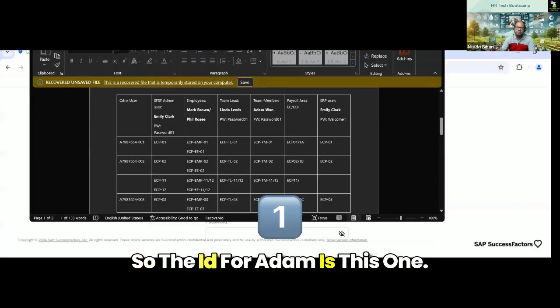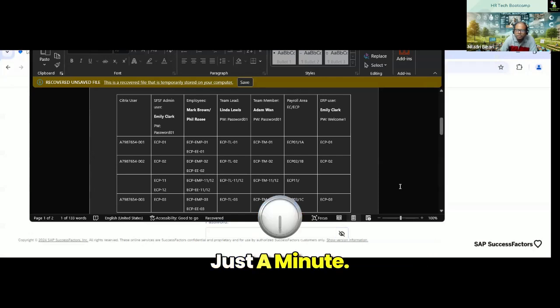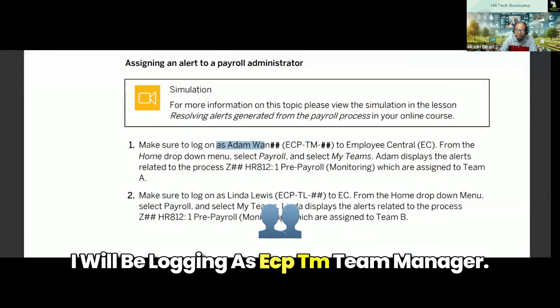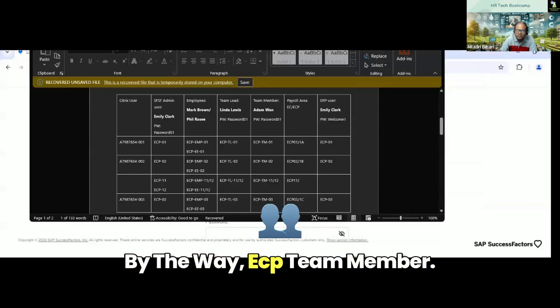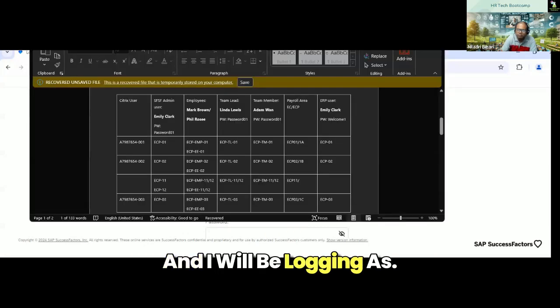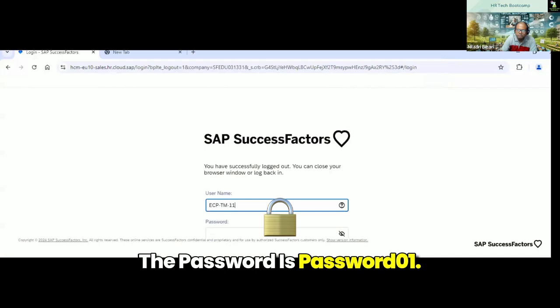The ID for Adam is ECP TM, team manager, by the way. ECP team member, sorry, team member. ECP TM11, and the password is password 01.